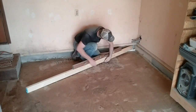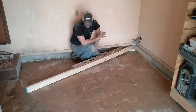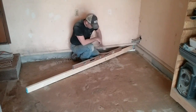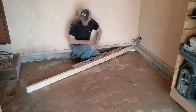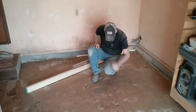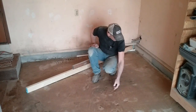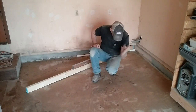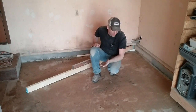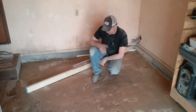And this is the mud hole back here. This whole area was just a terrible mud hole. It would hold a half or three quarters of an inch of water back here. So that's what we're going for. You'll notice up here that I've kind of ground down chunks. There was chunks of wood buried in the concrete. I don't know why. I wasn't alive when they poured this concrete. It's lasted all this time. There ain't a crack in this floor nowhere. It's just got a big old mud hole in it.